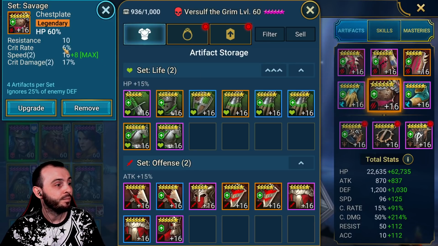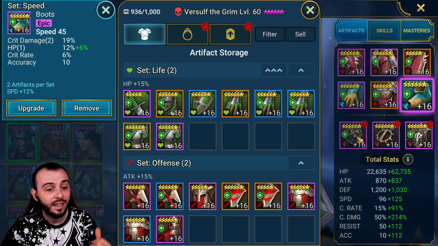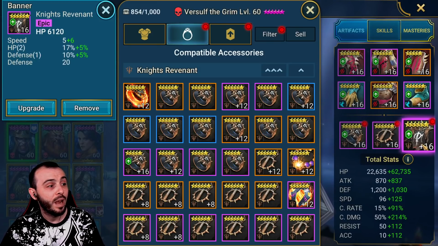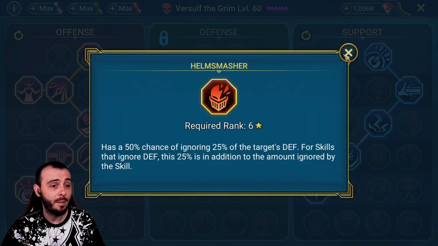HP chest piece, speed boots, HP percentage, crit rate, crit damage, accuracy, HP ring, crit damage amulet, and we have an HP banner. Masteries, I have the offense and support tree. Tier 6 we have Helm Smasher.